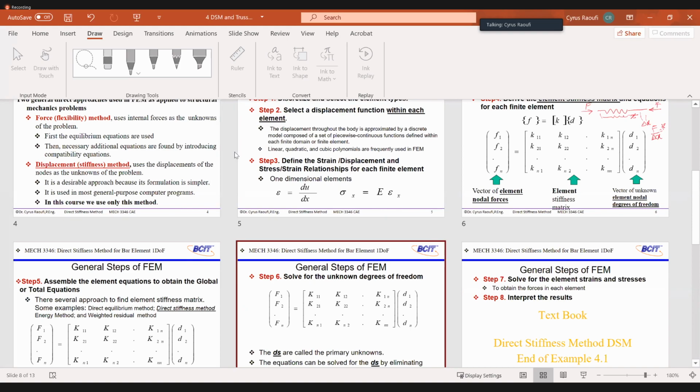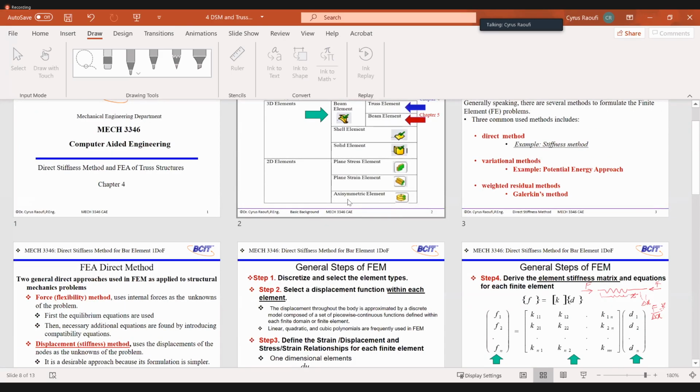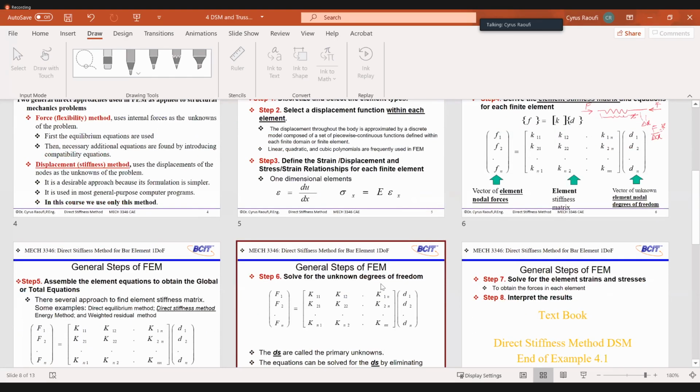And that is the second objective of the direct stiffness method. I hope it's clear, and we are going to look at how we are going to do it in the next hour, but I just want to make sure that everybody is clear on the procedure, the application, and how we can do it. It's something that we need to do a little bit of coding, which is next hour.